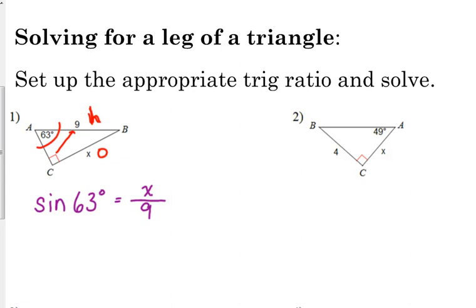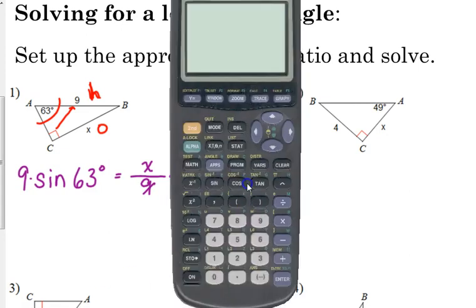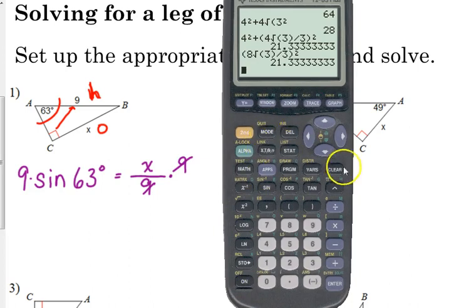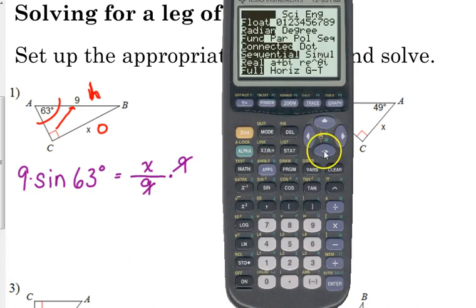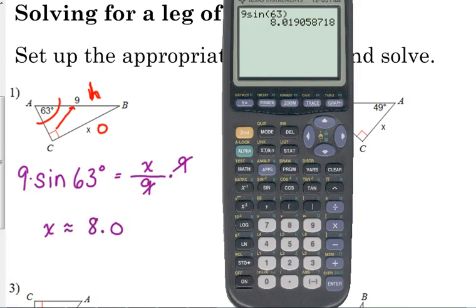Now, we're trying to solve for X. So, right now, we're dividing X by nine. So, how do we solve for X? Multiply by nine. Multiply both sides. So, we are going to type in. Now, make sure. I need you to do this right now. Anytime we start to do trig, you need to check the mode of your calculator. You got to make sure it's in degrees right now because our angles are in degrees. If it's not in degrees, you're not going to get the right answer. I'll try and remind you of that most of the time, but sometimes I won't remember to remind you. So, you got to check that. So, you just type it in. Nine sine 63.